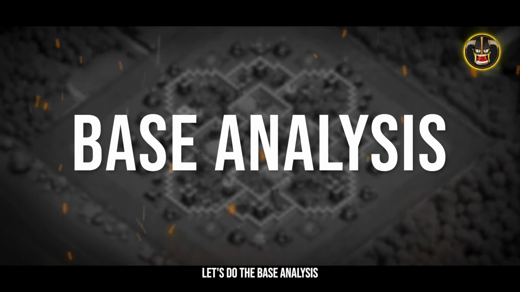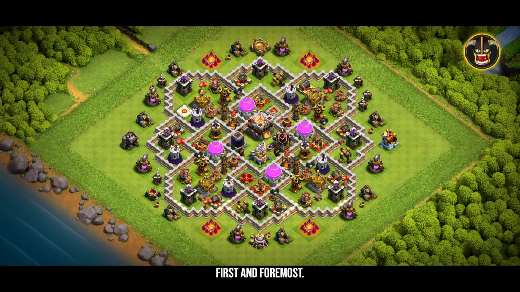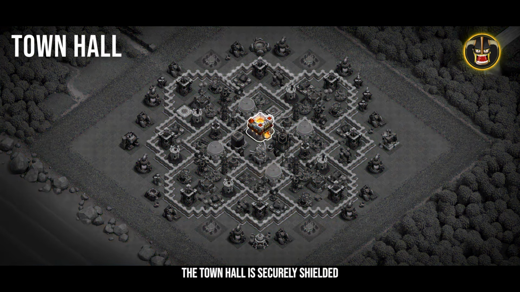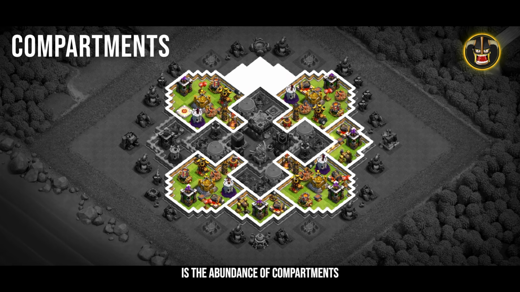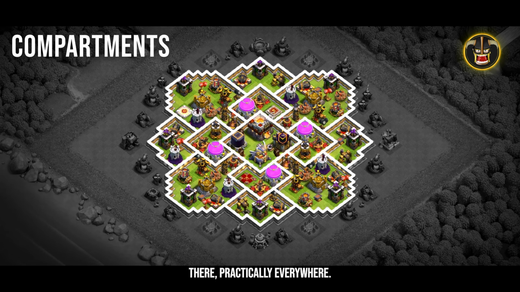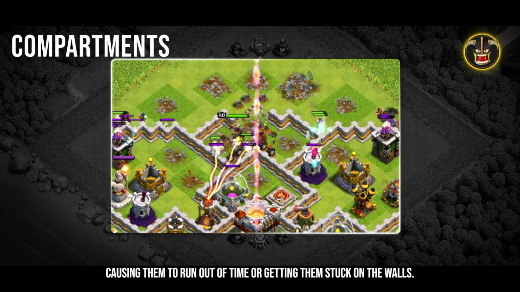Let's do the base analysis. First and foremost, the town hall is securely shielded in the middle compartment of the base since we want to save that one star and the loot it contains. A standout feature of this base is the abundance of compartments. They're practically everywhere. Having so many compartments helps us slow down the enemy's troops, often causing them to run out of time or getting them stuck on the walls.